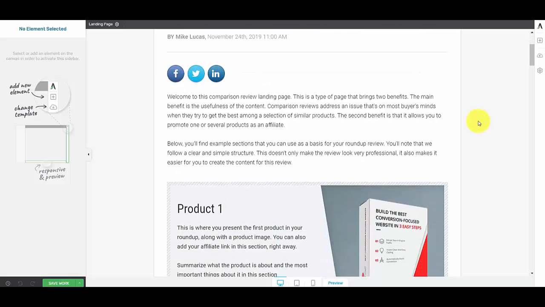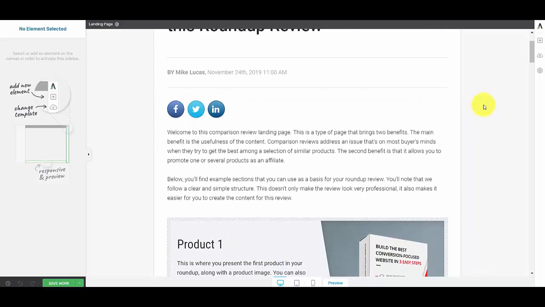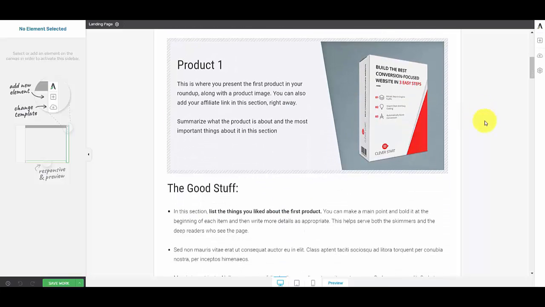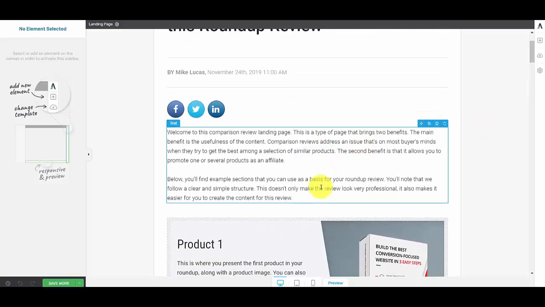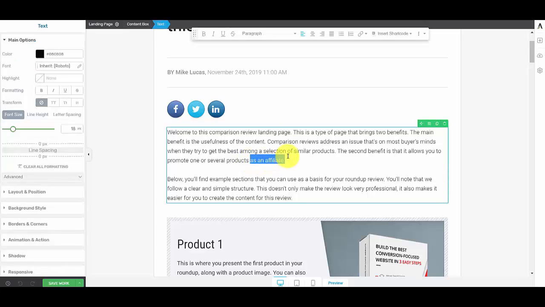But I want to show you first of all how you would make a link inside of Thrive. And we'd come down here, and I'm just going to select out this first paragraph as an affiliate. So you just highlight it as you would any text. You can see over the left hand side here we get a fly out menu with some design options.